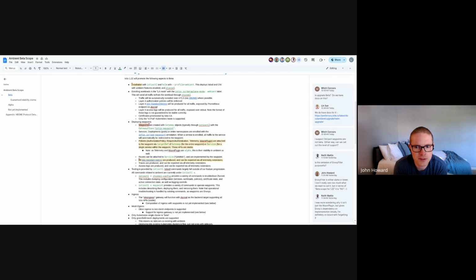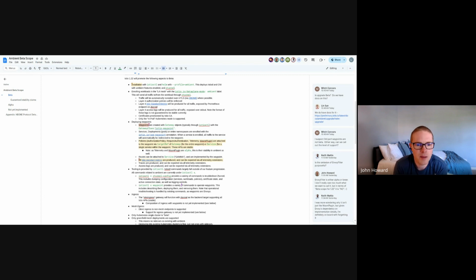We get the standard telemetry metrics, sans possibly destination principal for now, depending on that discussion. Traces, access logs, all the standard stuff is produced for waypoints. I'll pause if there's any questions. It's really more interesting what's in the not beta section probably, but still useful to go through here.